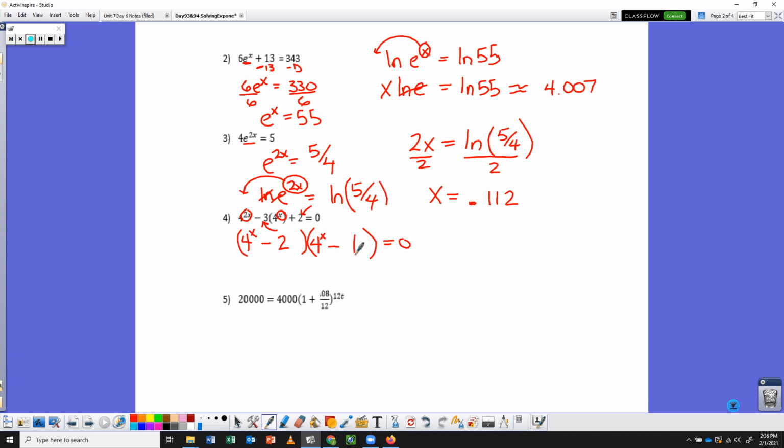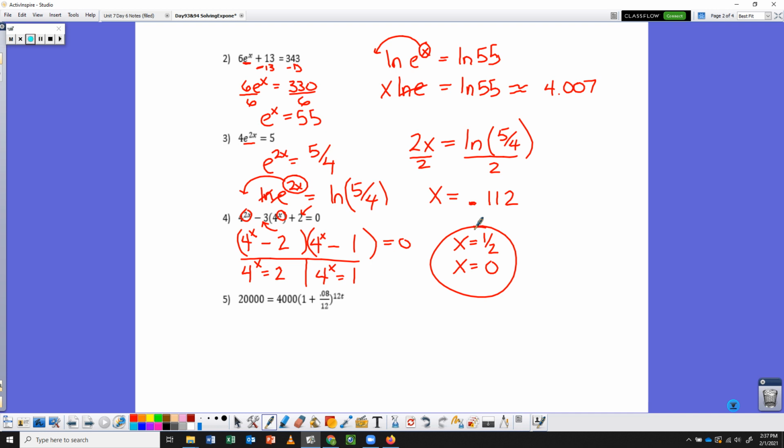You now take each one of these factors and set them equal to 0. So 4 raised to some power equals 2. That's one equation. And 4 raised to some power equals 1. That's the other equation. So the 4 raised to some power equaling 2 means that x has to be 1/2. And the 4 being raised to some power that makes it turn into 1 means another answer for x is going to be 0. So because this is in the form of a quadratic, there's actually going to be two different answers for x that work for this problem.